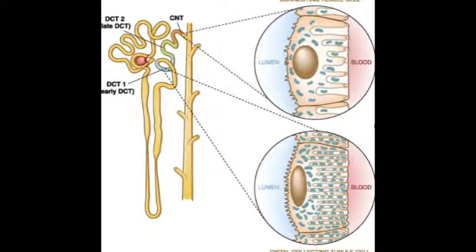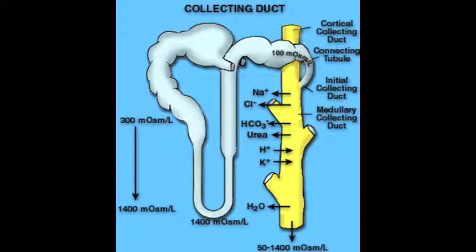The distal convoluted tubule is the most distal part of the nephron. It is responsible for reabsorption of sodium and water and secretes hydrogen and potassium to regulate fluid levels in the body. The collecting duct collects urine from the nephrons and will direct urine into the renal pelvis and the ureters.